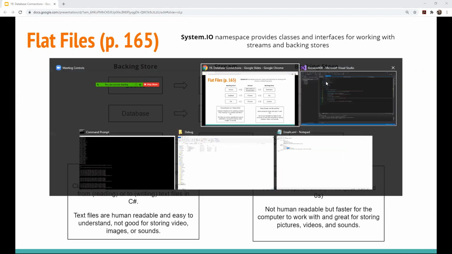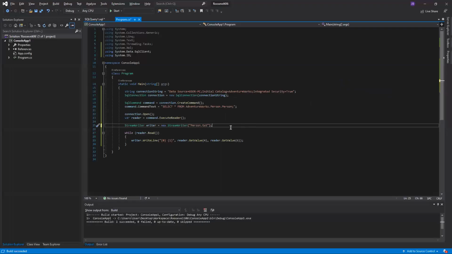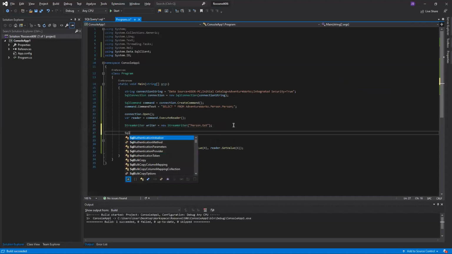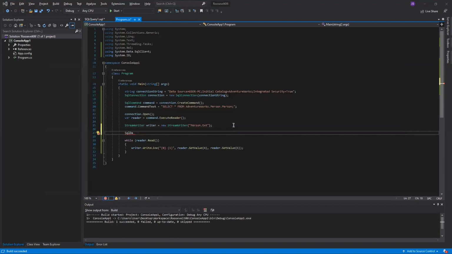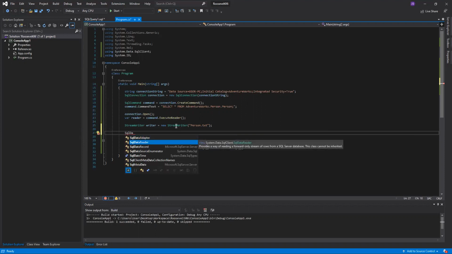Okay, I'll open the blurb because I do want one of you guys to tell me. I don't want to tell you. So I'm going to open up SQL data reader. Could anyone see the word there? Anyone? Read the little blurb that's popped up there. What is the keyword that I want you guys to remember?